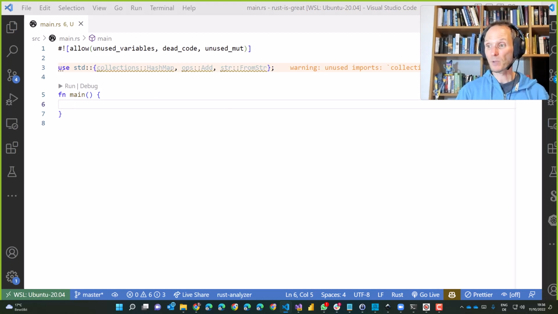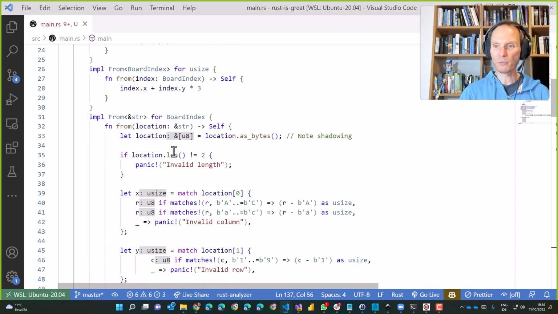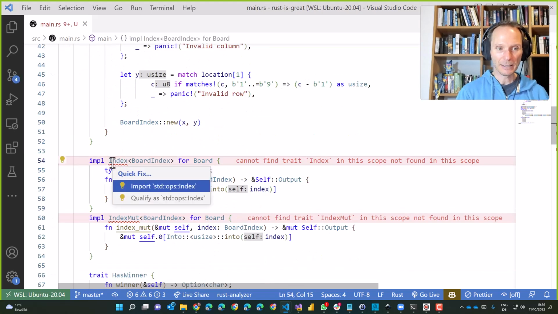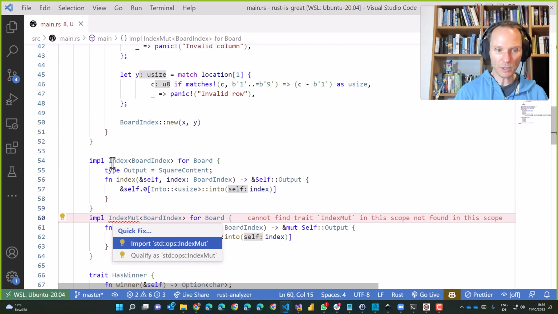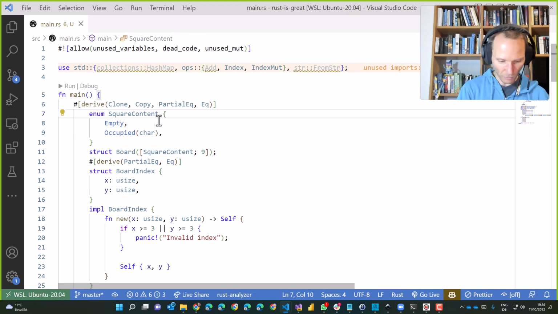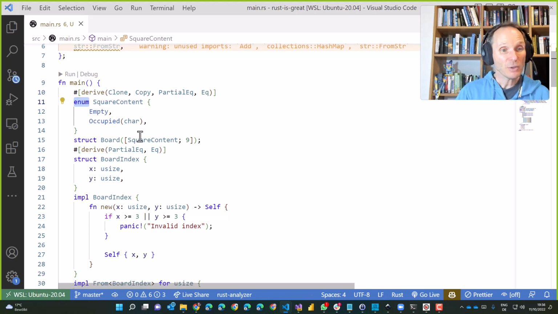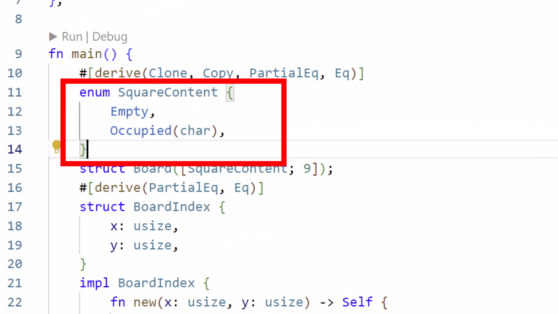I will copy the last example completely onto my code here because I will not walk you through most of this code here. Let me quickly add some usings here so that we have gotten rid of a lot of the things you already know. So far you should already know what this derive is. I told you that, but now here you see some aspects I would like to pick out. Here you see an enum, and this enum is now very different from a C# enum because now we can define that in case this enum is occupied, this enum has a parameter.